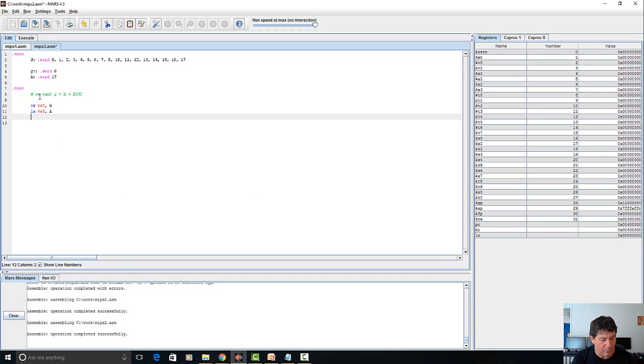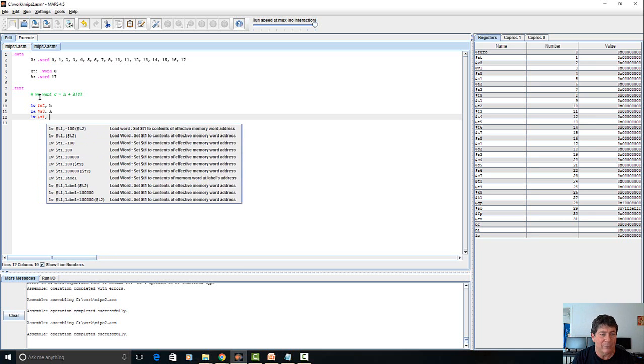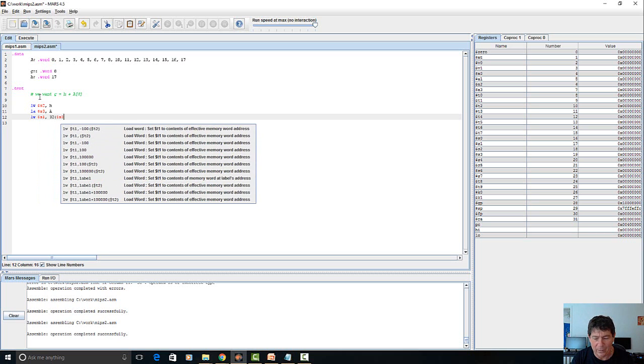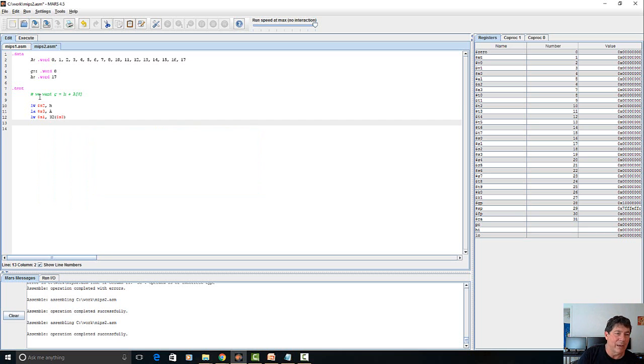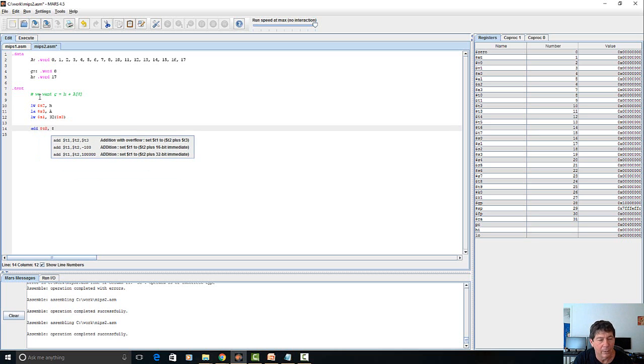Okay. Now we're going to load a word from there into S1. And the way we have to do that, first we have to give it the address, the offset, the register we're talking about, which contains the base address, and that's going to load the integer value, or the word value. I should say word value, because integers have different sizes depending on whether it's 32-bit or 64-bit. Finally, we're going to add, and it's going to go into T0. So we're going to add, S3 contains H, and S1 contains the value from A sub 8.